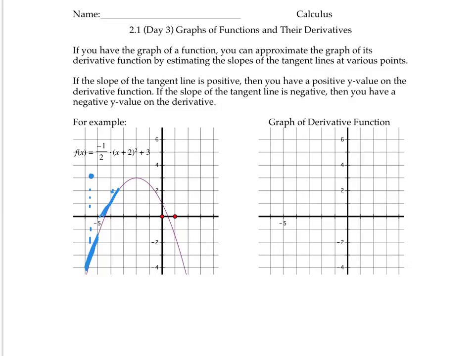If we take a look at the vertex of our graph, if I draw a tangent line at that point, notice that it's a horizontal line, so its slope would be 0. So if I plot that y value directly below that point of tangency, we have a point right on the x-axis. Now notice on the right-hand side of our function, it's decreasing, so the slope is negative. So if I look at this point, it has a negative slope. And so we'll come down and approximate that around here, around negative 2, not quite negative 2.